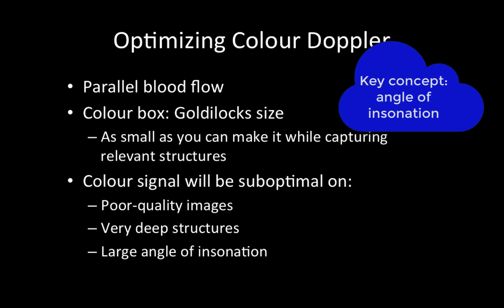And always note that your color signal will be suboptimal if your image is generally of poor quality, if the structures being interrogated are very deep, or if you have a large angle of insonation, meaning that you're not very close to being parallel to the direction of blood flow.